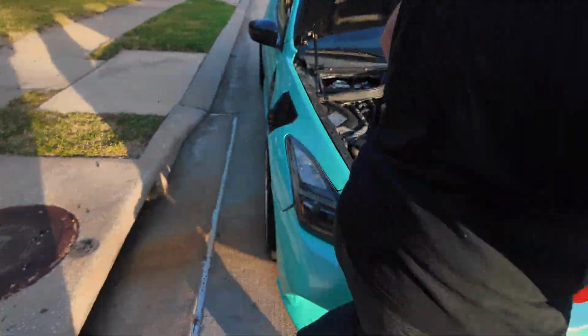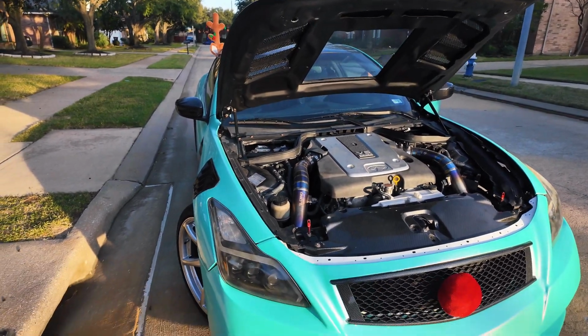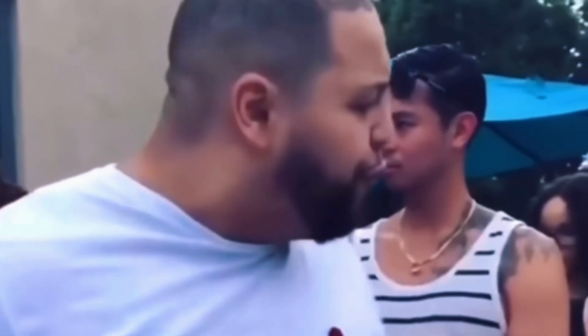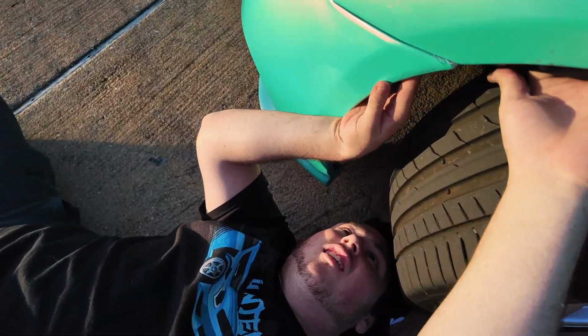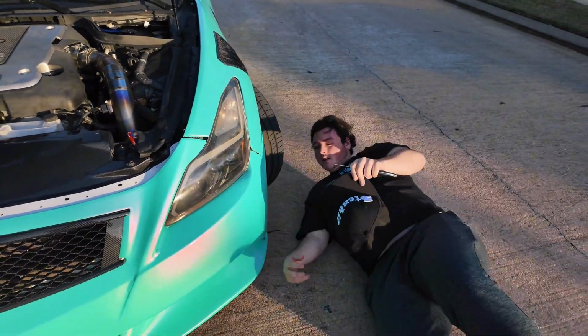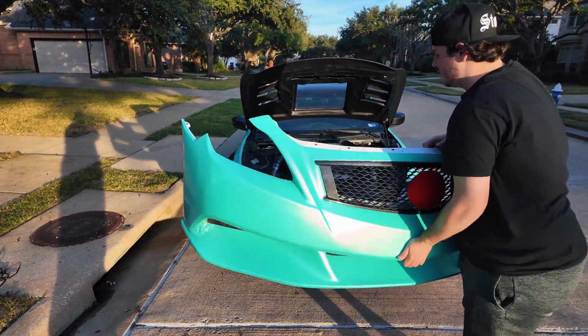I need to turn my wheels on. Hold on. Hey yo, what the fuck? There's gotta be a better way to do this. I wonder if I just... No, that didn't work. Oh, I did it. Okay. Bumper is off.